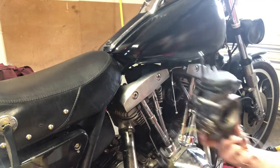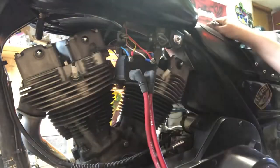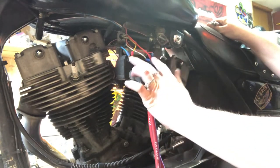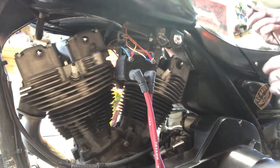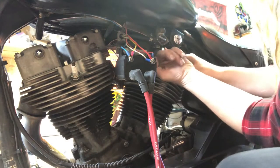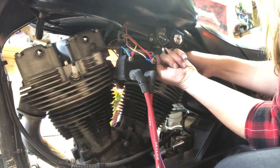Goodbye, CV carb. I have the coil mounted backwards so the face is on the back side and I can have all my wires showing on this bike, so I can see what's going on. If I have an issue with the coil, I can get to the wire super easy without too much trouble.